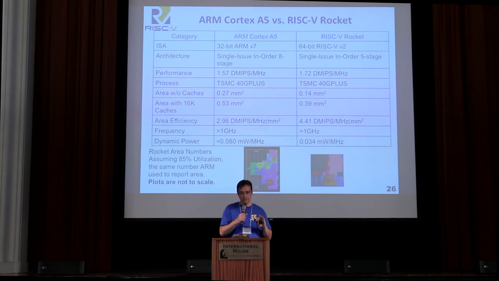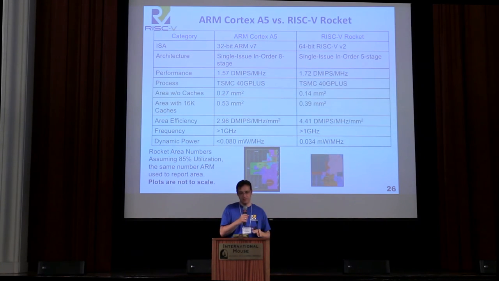We tried to configure it up to look like the numbers that ARM had put out for the Cortex-A5. And the caveat here is this is not an apples-to-apples comparison. We don't know exactly what's in the Cortex-A5. For example, it does include the CoreSight debug, but it doesn't include the floating point, and it doesn't include Neon. It does have the ARM v7 SIMD instructions in there. And on the Rocket side, we tried to match that configuration.